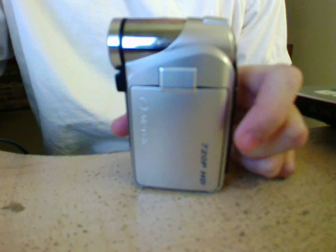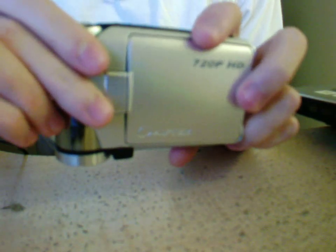I'm Seven King here, and what you're looking at here is the Aiptek 720p HD pocket camcorder, and in fact this does shoot in 720p high definition. Right off the bat, I'm gonna let you guys know this camera has phenomenal quality. It's just really good quality for this little small camcorder.